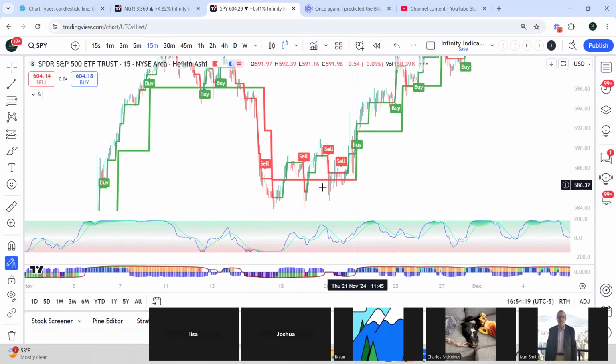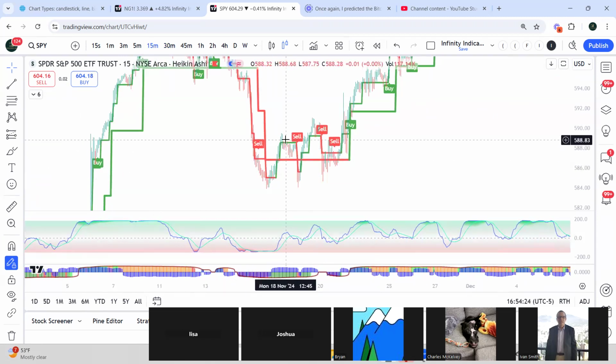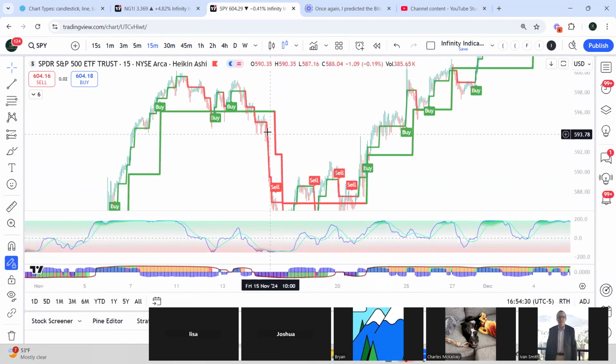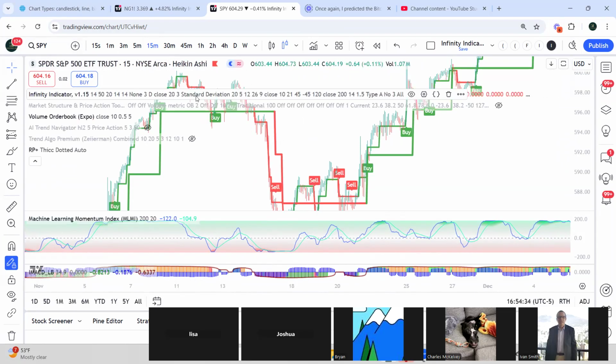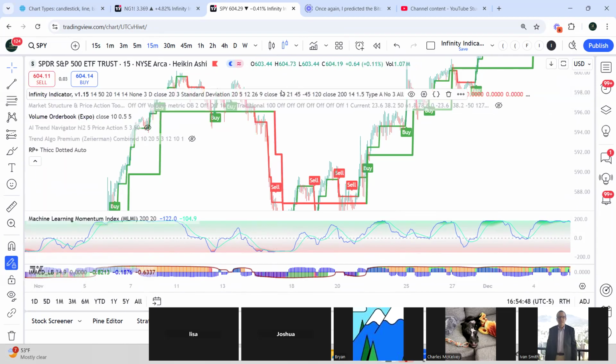Like this play right here. Actually, I didn't see we went down, but still, you probably made minuscule profits on these plays. Whereas if you look here, if I turn the higher time frame off, watch this area right here, guys. This first sell signal didn't come until right here. Remember that. Now let's turn the higher time frame off.